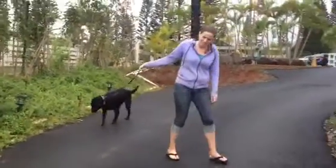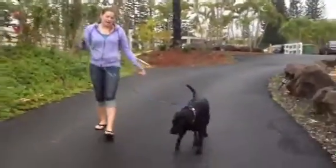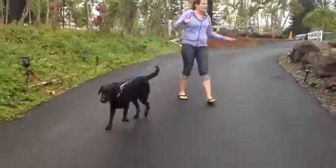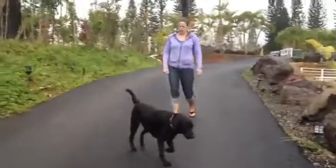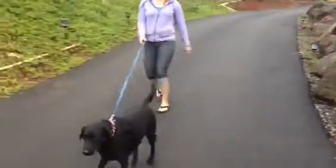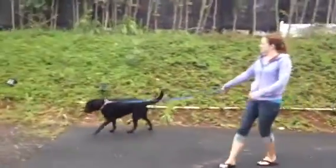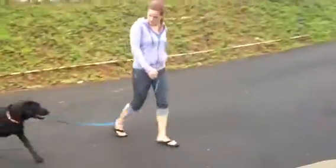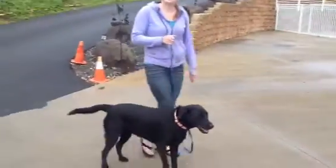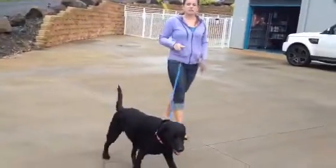Sasha, this way. Even though she does pull hard, I don't have to pull hard on her to get her attention — just a little wiggle and tug and she follows me right along. We're going down here and there's not a lot of slack on the leash but she's not pulling me. My arm is nice and relaxed by my side. Sasha, this way. She's calming down and responding better to the back method without getting too excited and wanting to run up.